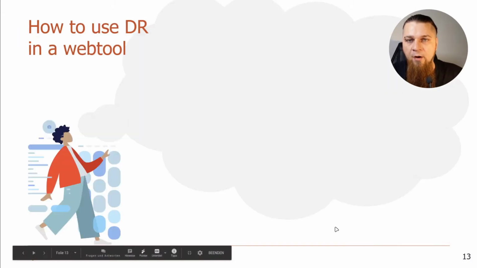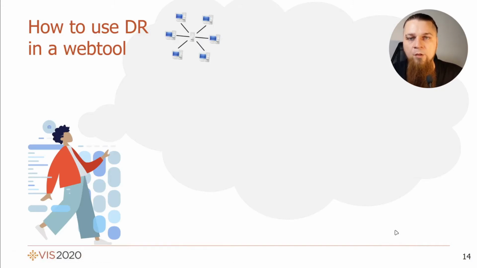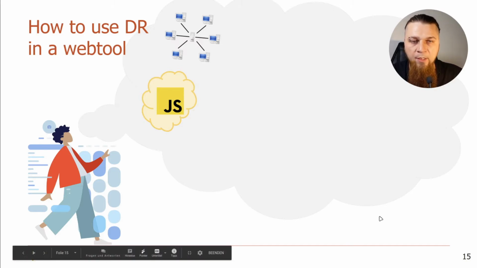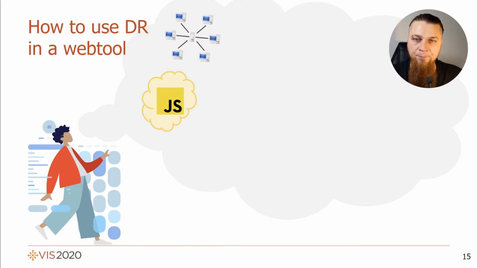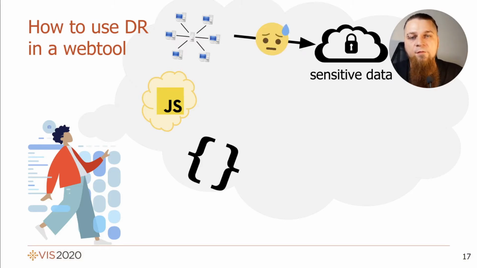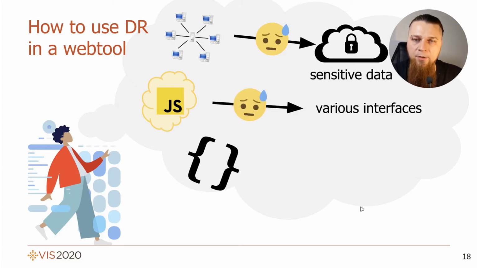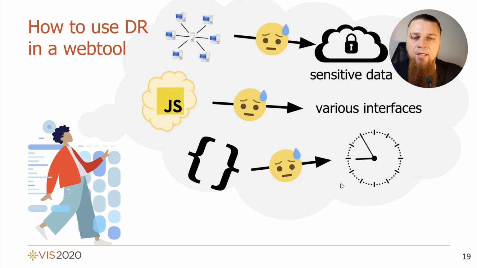To use a DR method, you had to use either a server-client architecture, use an already existing JavaScript implementation, or, if no implementation of the specific DR method exists, implement the DR method by yourself. Users with sensitive data will have privacy concerns using a web tool relying on a server-client architecture. Existing JavaScript libraries have different interfaces, which needs lookup by the programmer for each DR method, and implementing a DR method in JavaScript is not an easy task and can be very time-consuming.